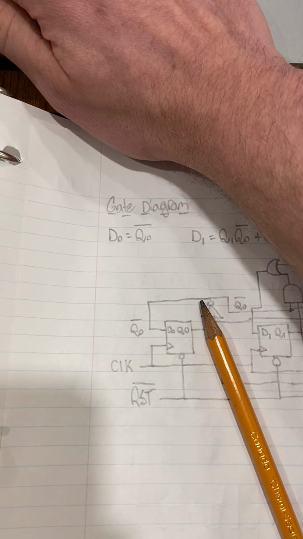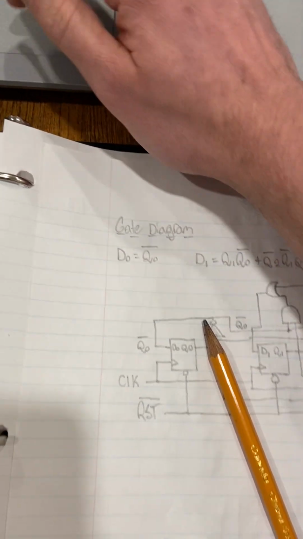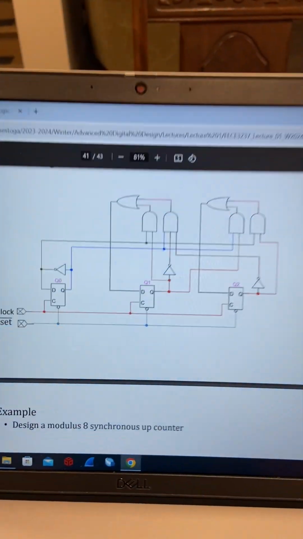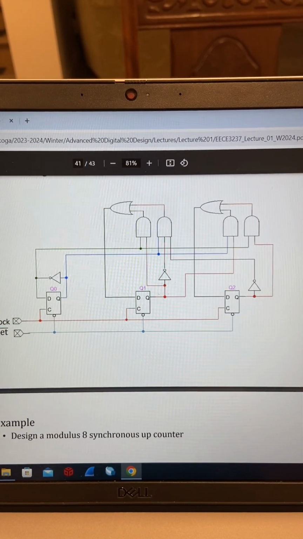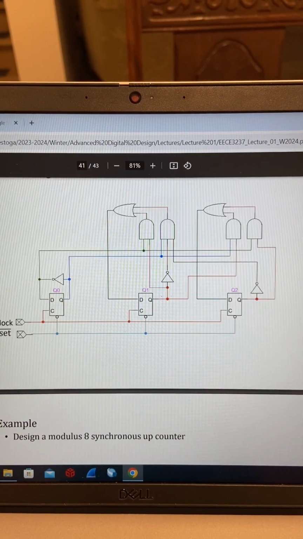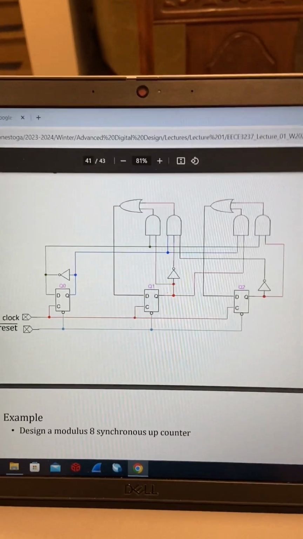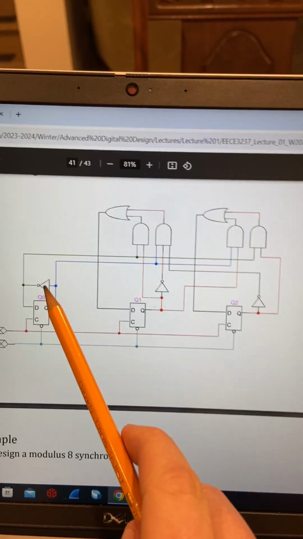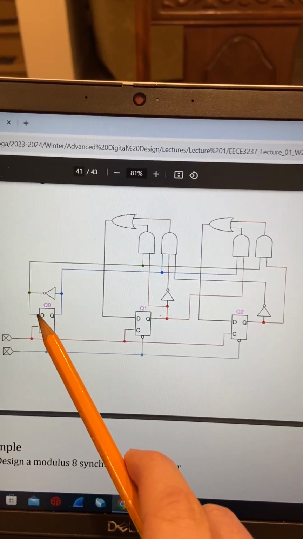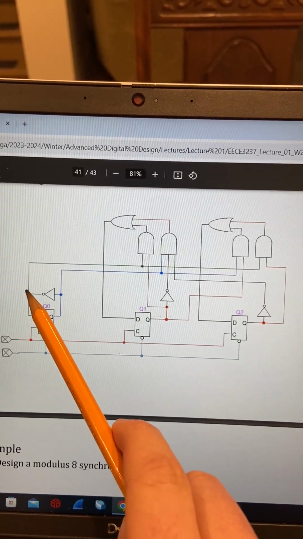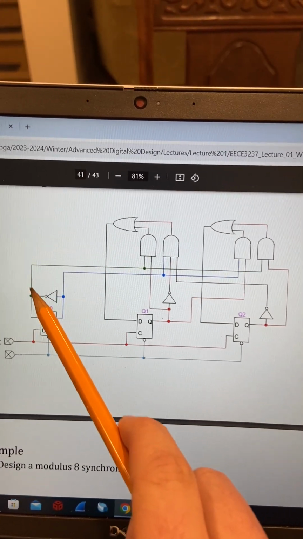And what we can do is review the answer that was given for this assignment that my professor gave us. And it's the exact same as the drawing I created, except a lot nicer looking. I don't really like how he has this Q come out here and NOT into this D0 bit input, and then this line, which is a different color.